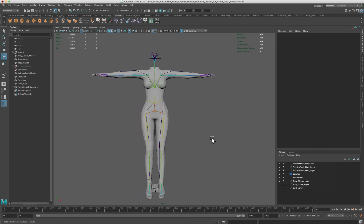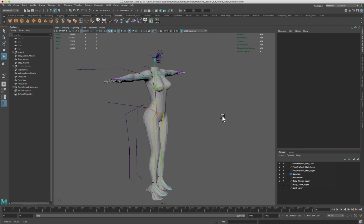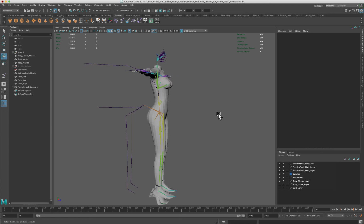Now to prepare for Second Life again: if you're going to bind meshes to the full skeleton like this, you won't be able to upload, as the weights are going to be grayed out. I explained this already in the video before, but I'm going to show it on this one once more.